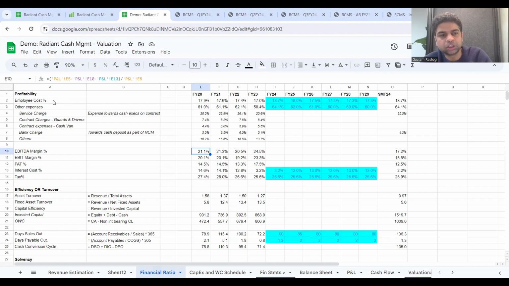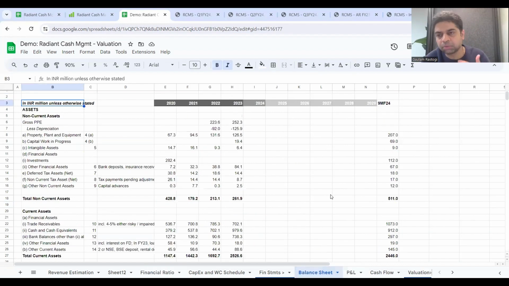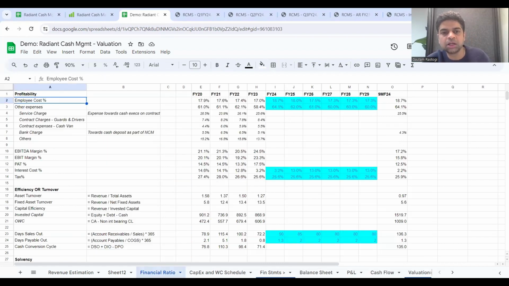So if you look at these cost items here, employee cost. अभी तक हमने क्या किया है? We have estimated the revenue. Now let's first estimate the cost. So P&L would be almost complete. After modeling the P&L, profit and loss, then we'll model the balance sheet. And then the last step would be cash flow.